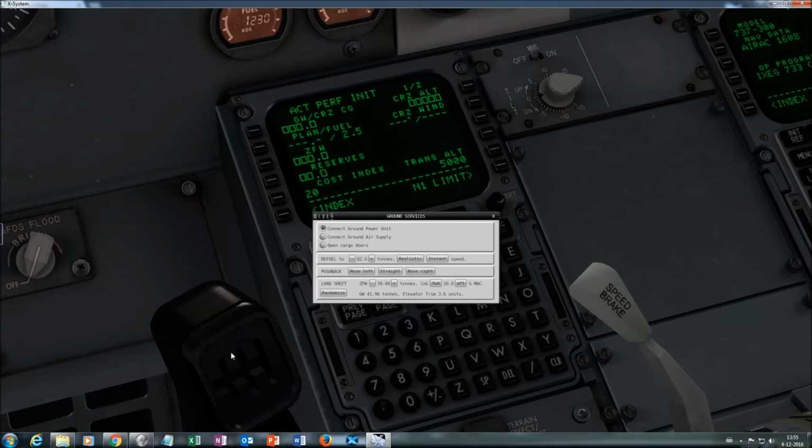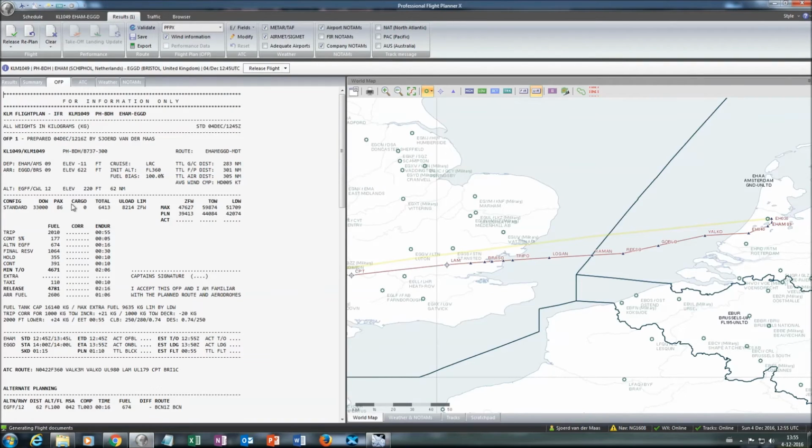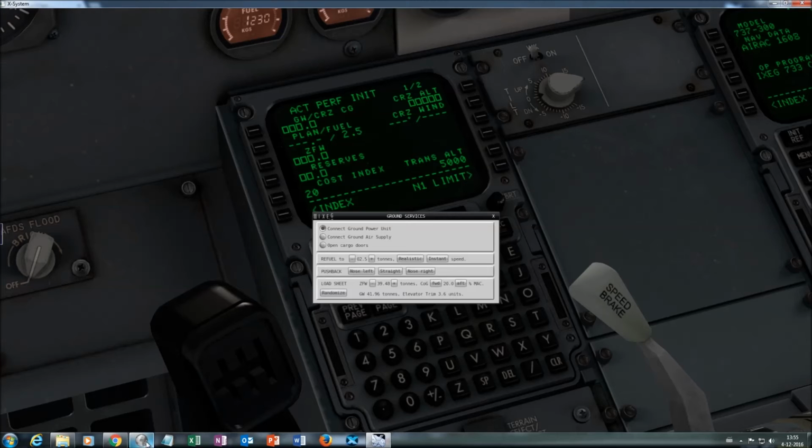So that's set now. And the flight plan also tells us that for fuel, on release of the flight, we need to have 4,781 kilos of fuel on board. 4781. So 478, if you round that off, it will be 4.8. Dial that in there, and then you can either do it realistically or instantly. For the video, I do it instantly. So now we are loaded with fuel, and the zero fuel weight is correct.